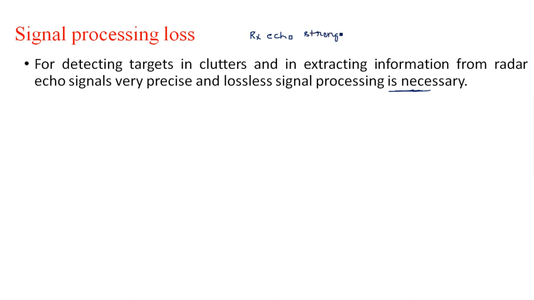The received echo signal strength is in the order of 10 power minus 13 watts — a very, very weak signal. We are transmitting megawatts of power but receiving approximately 10⁻¹³ watts, which is in the picowatt range — a very weak signal that must be amplified immediately. For this type of received echo signal, if noise is added within the system itself, a lot of effort is required to recover the original information. That is why the receiver must be a pure and ideal receiver with no loss because of the receiver.